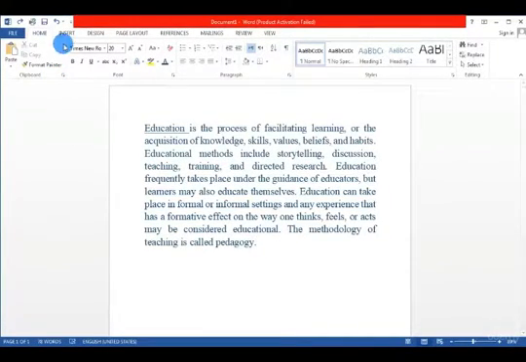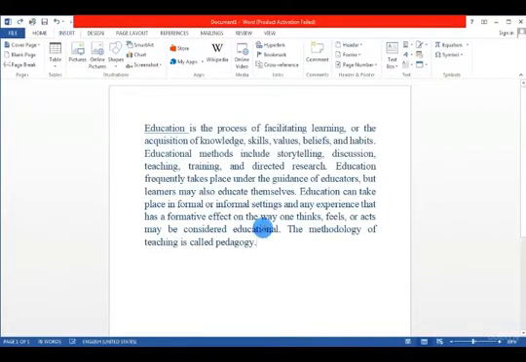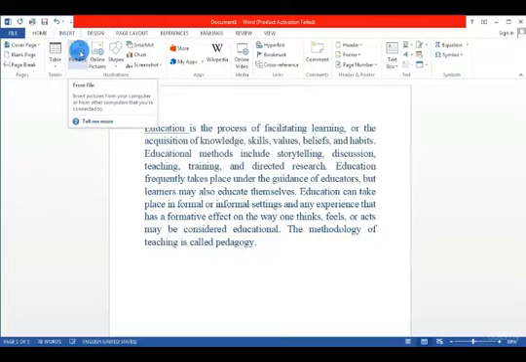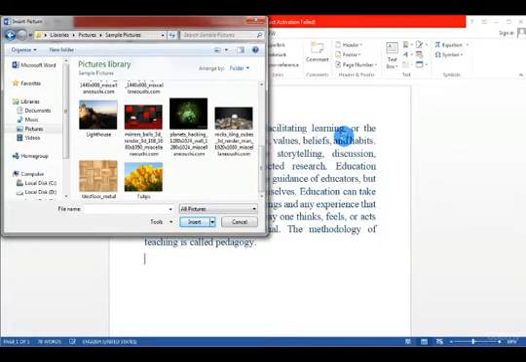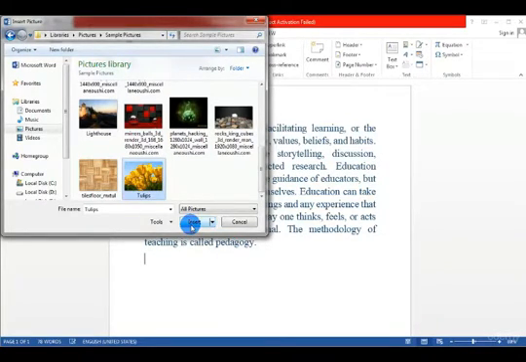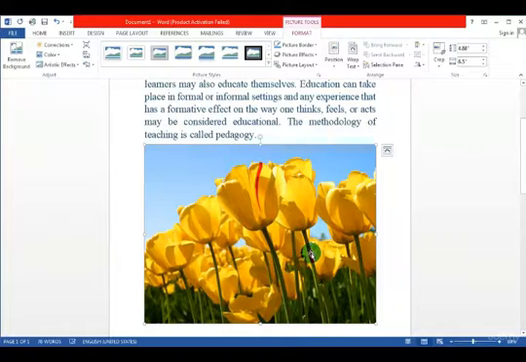For that, you need to go in the Insert tab and place your cursor where you want to add something. Like if we press the Enter button once to start a new line, and now you want to add some picture here, we can go in the Insert tab, Pictures option, click on it, and browse any picture you like to add here. Like if you want to add this picture, insert, you can see you have just inserted a picture in your document.